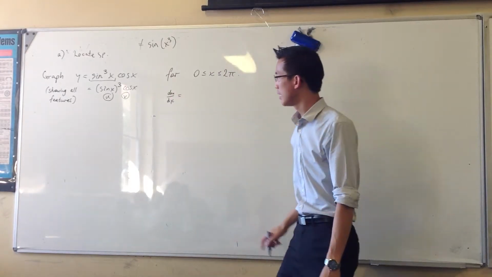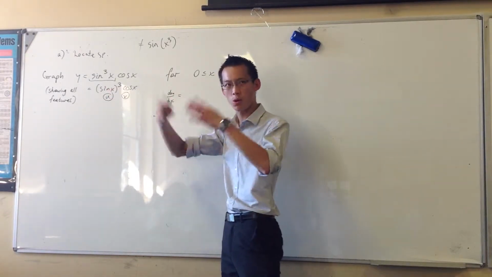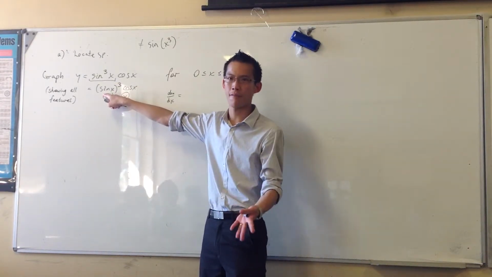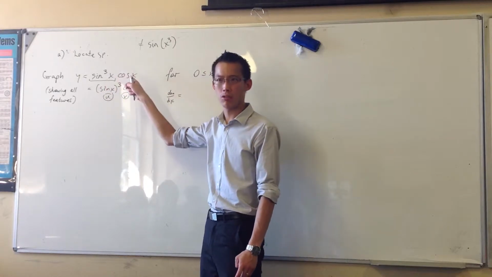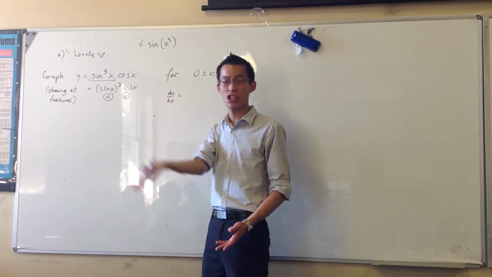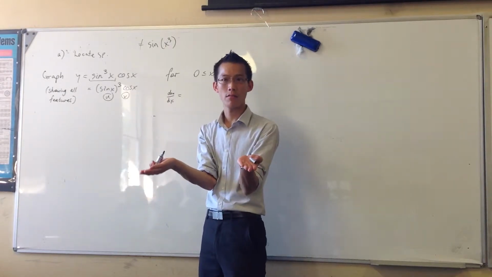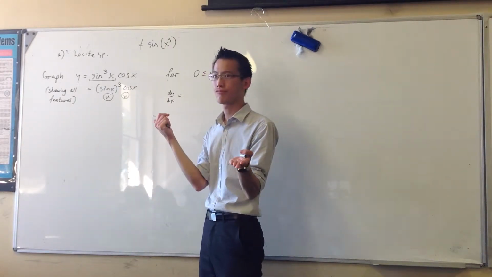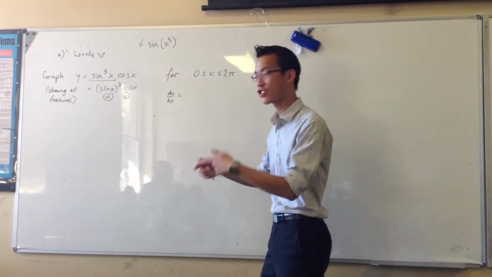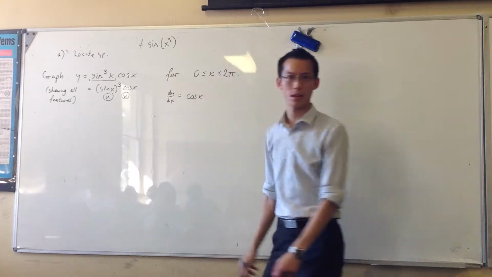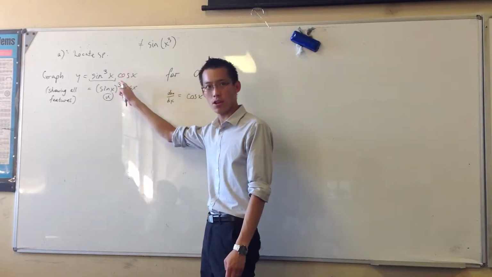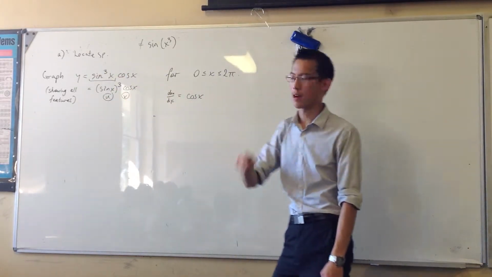Now this is sine x all cubed, so forget the fact that it's a trig function. Just call that f of x, f. If this is f cubed and you're doing chain rule on it, chain rule is you differentiate the inside, differentiate the outside. What's the inside here? What's the f? It's sine, so therefore f dash, the derivative of the inside, is cosine. There's the inside, now you do the outside. It's to the power of 3, so you bring the power out the front and reduce the power by 1.